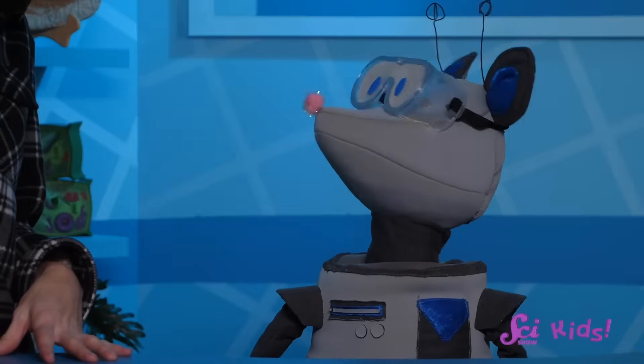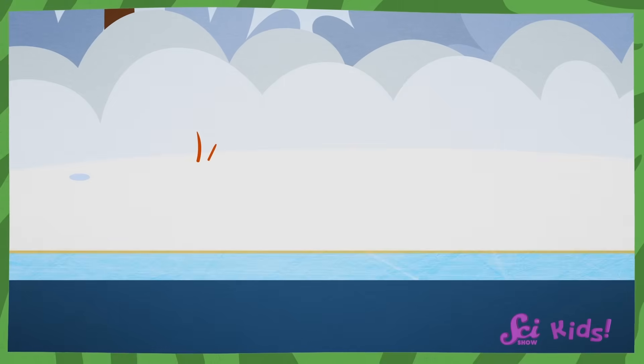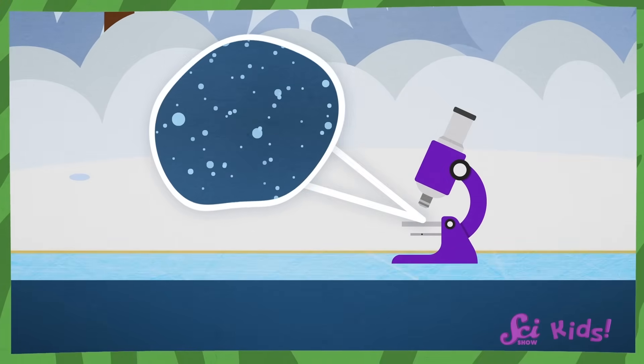Do you want to hear something even cooler about ice? Hey, when you have the chance to make a good ice pun, snow away — I'm gonna miss that! Some scientists also think that the top layer of ice isn't even fully solid or fully liquid — it might be something in between. That layer of kind-of-solid, kind-of-liquid water is so thin you'd need a super powerful microscope to see it. But it's enough to make ice just a little bit slippery from the get-go, before friction can come along and do any melting that makes ice even more slippery!